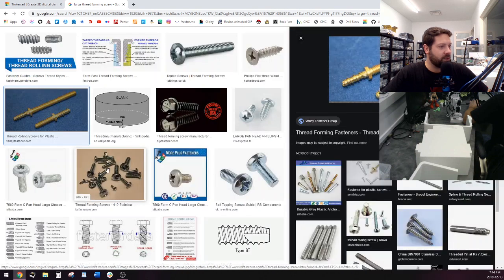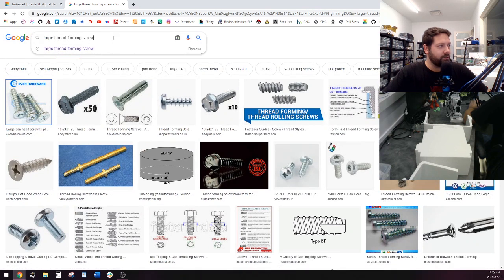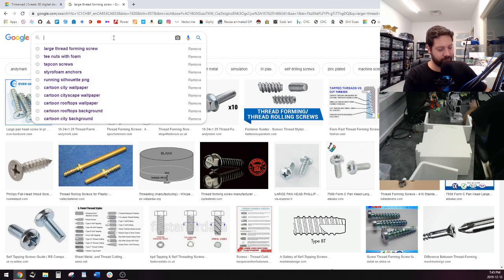So, DJ was actually telling me about these guys, where you screw one side into the foam with the coarse threads, and then from the other side you just attach your object and then a nut on the end of that. And I didn't really know where I could find those kind of things, but I kept on looking and I found a different idea. So everyone knows about the drywall anchors, right?